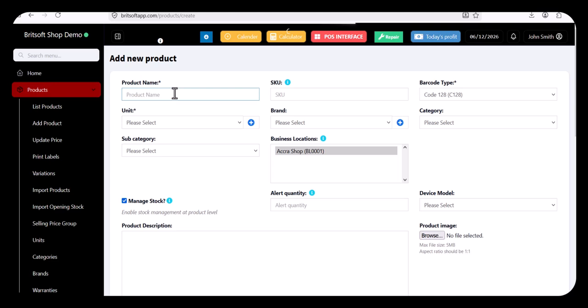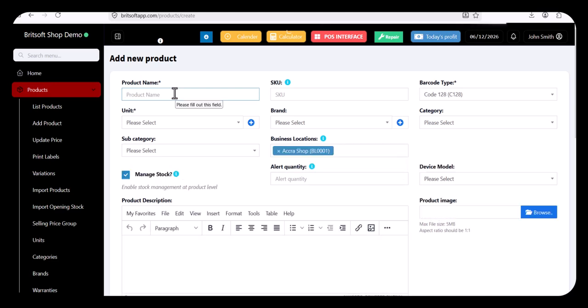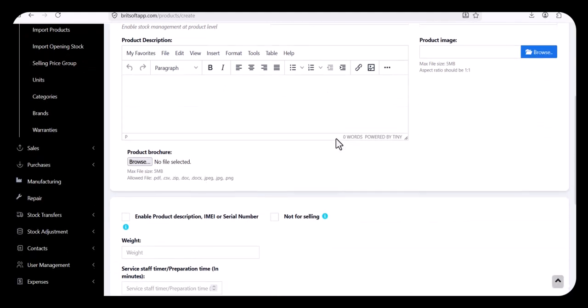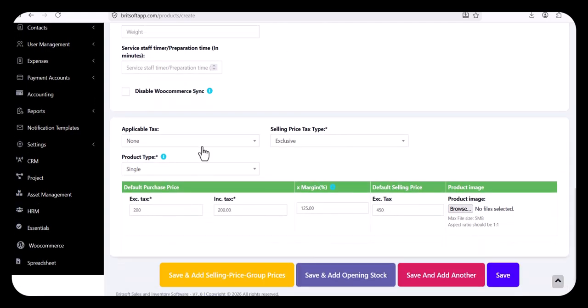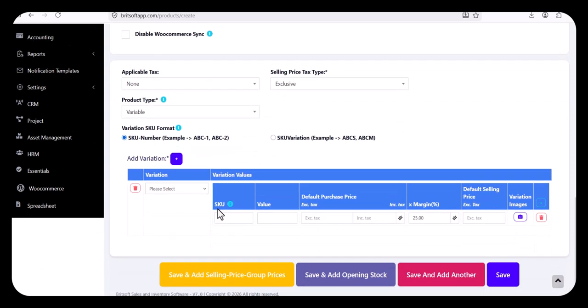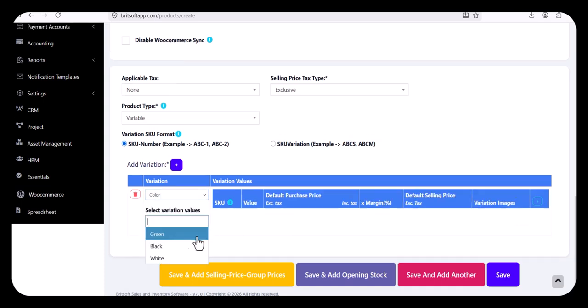Now let's say I want to add a product that has variation. I click on Add Product. Then I select shoe. But this product is a variable product, so I add the variation, and I'm saying that I want to use the color.